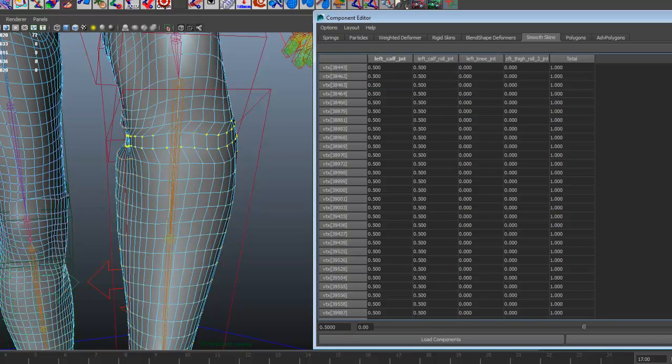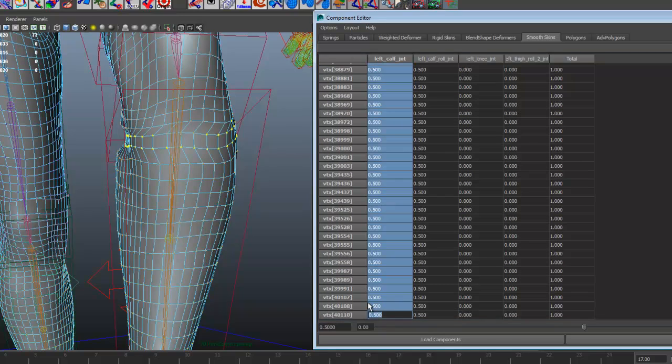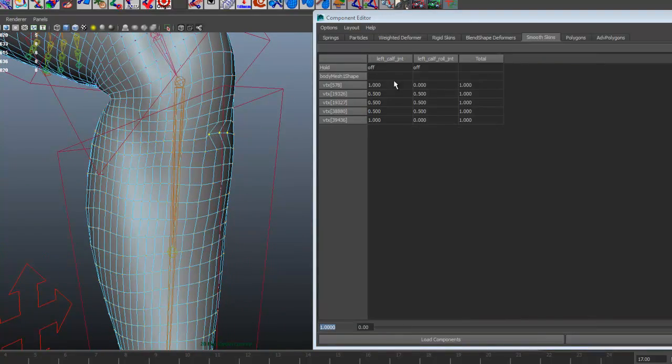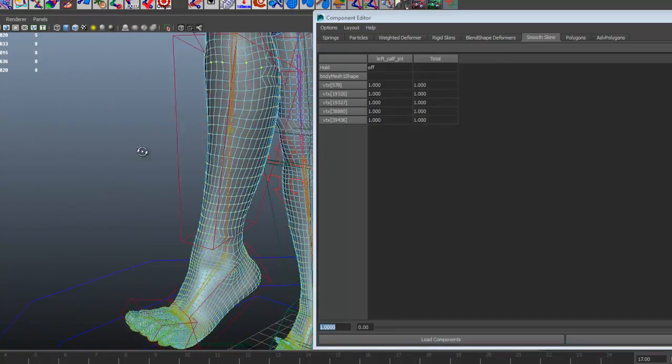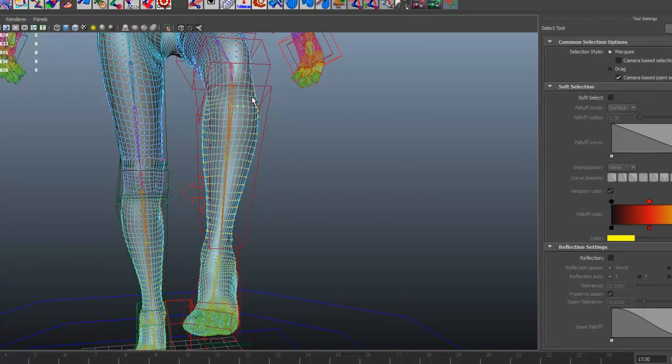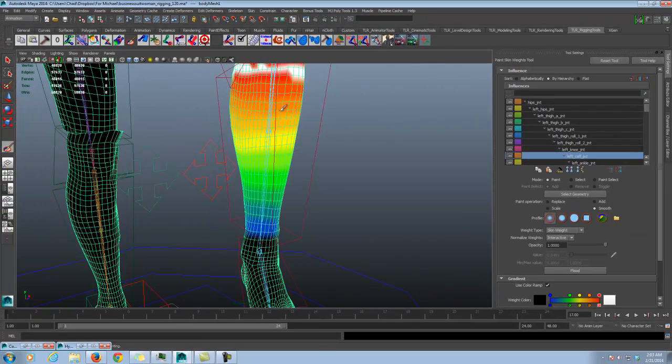Just go ahead and set all this to 1. Okay. So now I got it roughly blocked in. And you can see that it twists fairly evenly. You know, it's a little stair-steppy, but it goes nice line this way instead of coming here and then twisting and then coming down this way. So now I just go through and smooth.